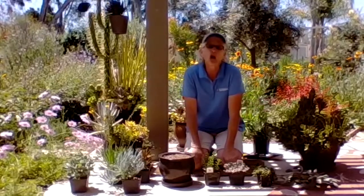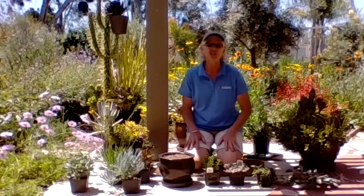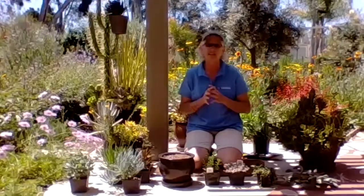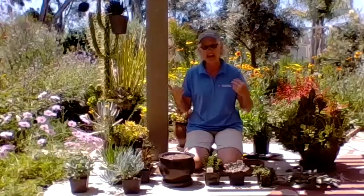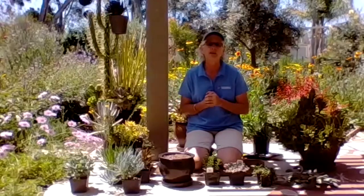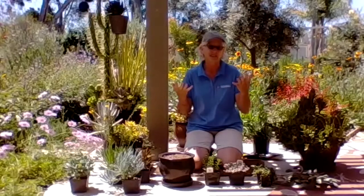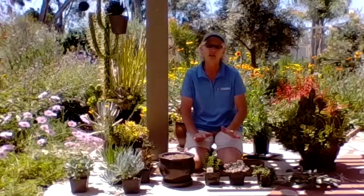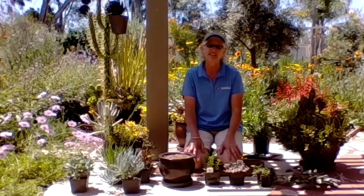At the Coast Keeper Garden, we have a group that's called the Plant Share. And once a month, everybody comes with all of these succulent clippings. In fact, that's how I initially started with a lot of my succulents, was just clippings that I received at the Plant Share for free. So it's really a great way to try a lot of neat new succulents.